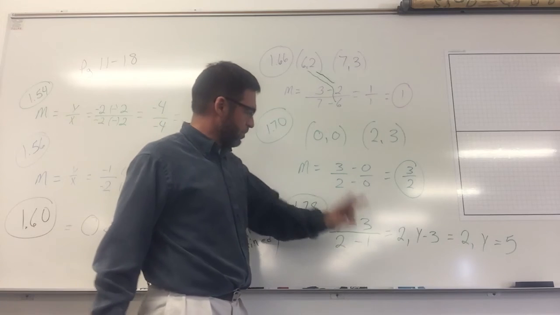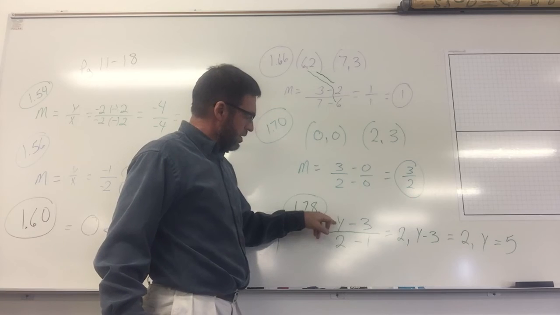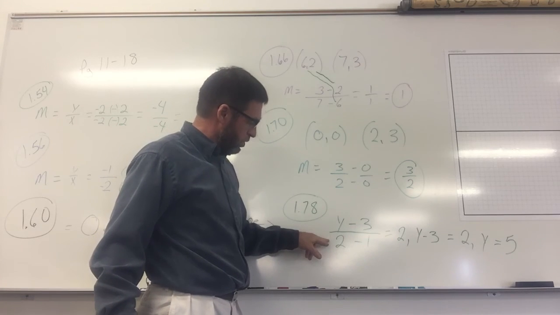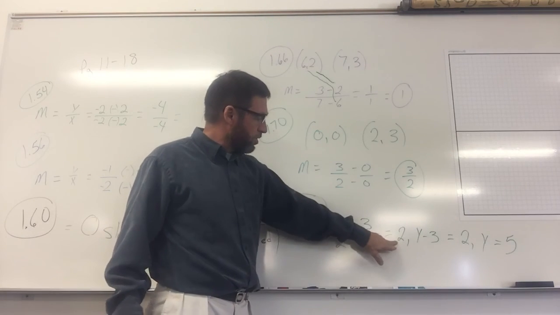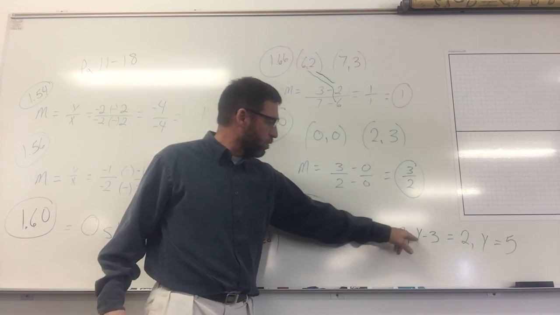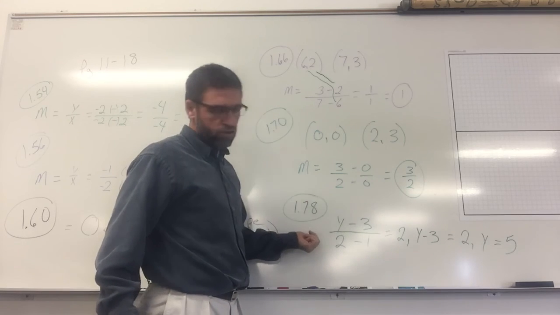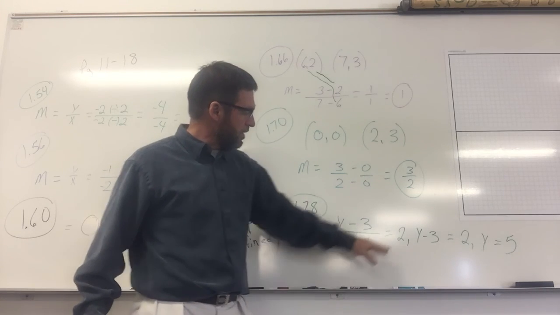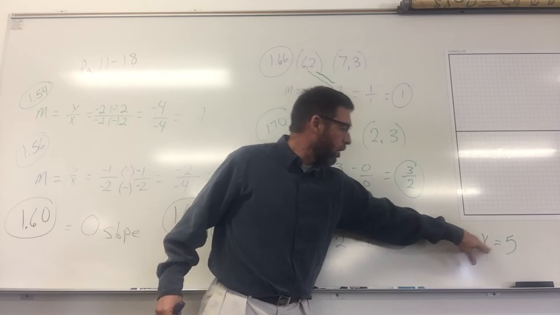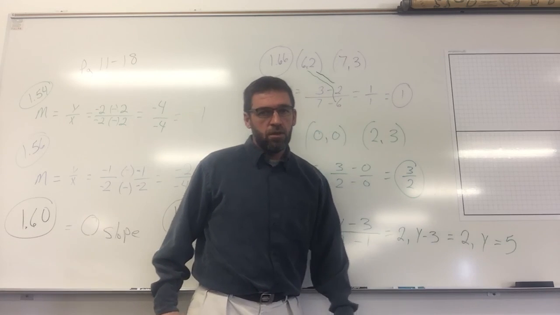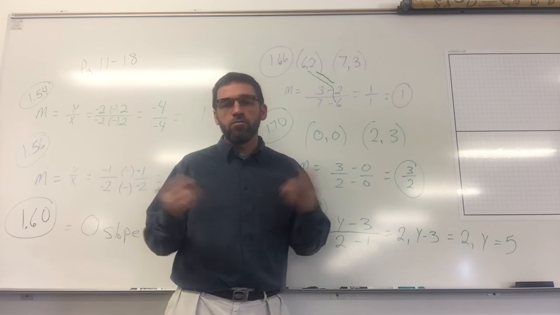Your slope is 2. You have a 2 slope. So they said subtract 3 from y and subtract 1 from 2. So I'm telling you how they set it up. They put a 2 here. They said this equals 2 and y from 3. So that would be my top one. I don't know where this 2 comes more than the slope was 2. So now they said 2, comma, y3 equals 2, y5. I don't know how they got that. So if I tell you the truth, I'm stuck.